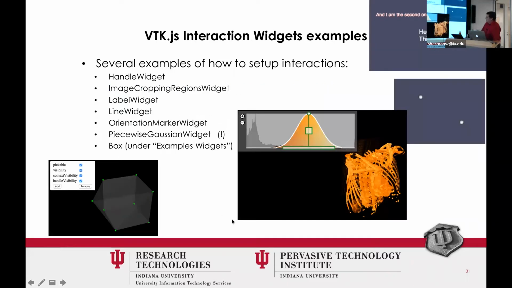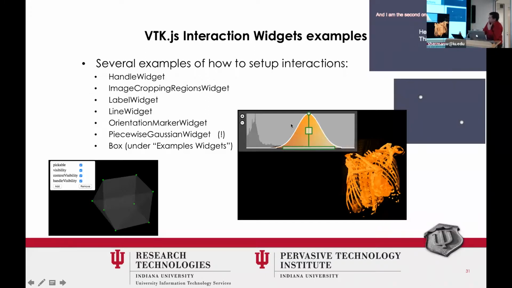All right, and then just like there were a whole bunch of sources, there's a whole bunch of interaction widgets. Again, I'm not going to go over the code for this because it's a little beyond what I wanted to cover today. But just to get a sense, there are some where you can have labels, and these don't look interesting here, so I'm going to show these live, because really what these are is you can click on these and drag them around.